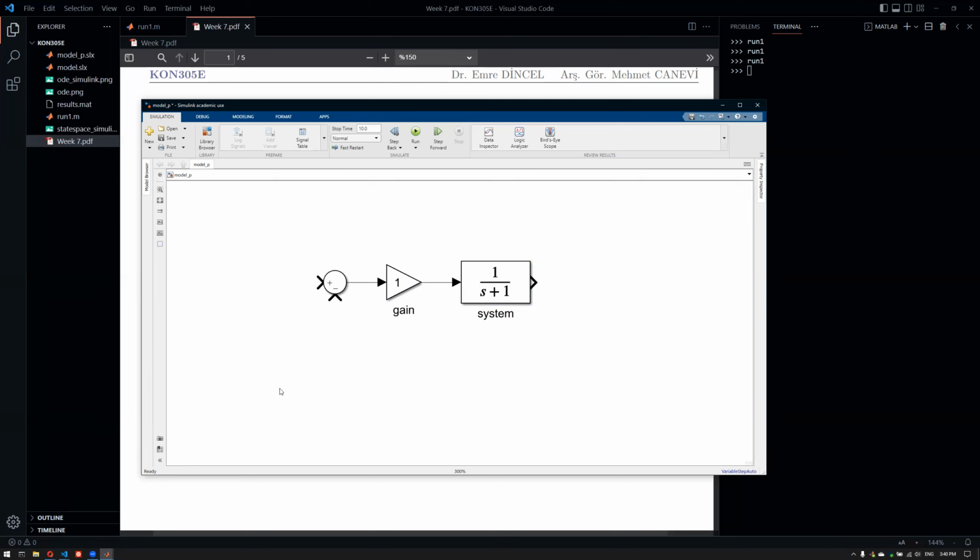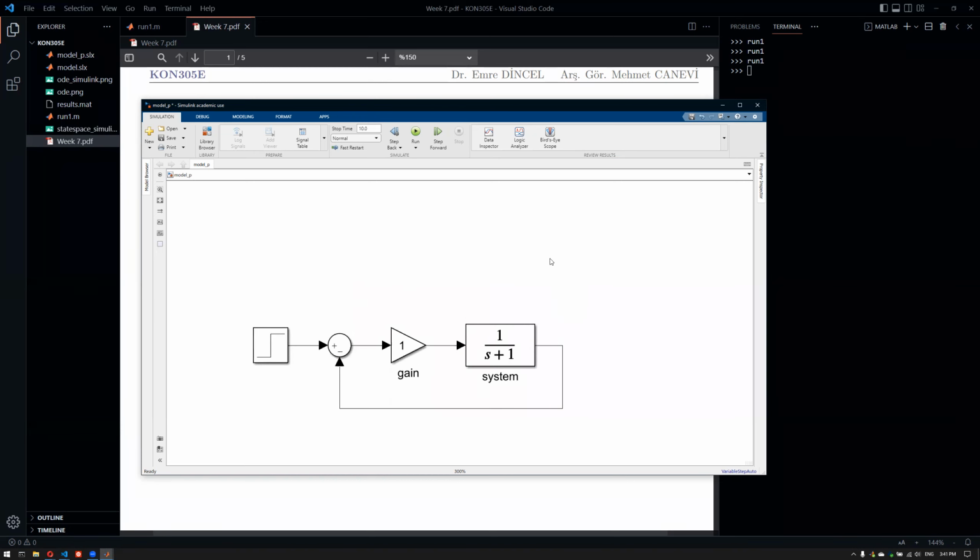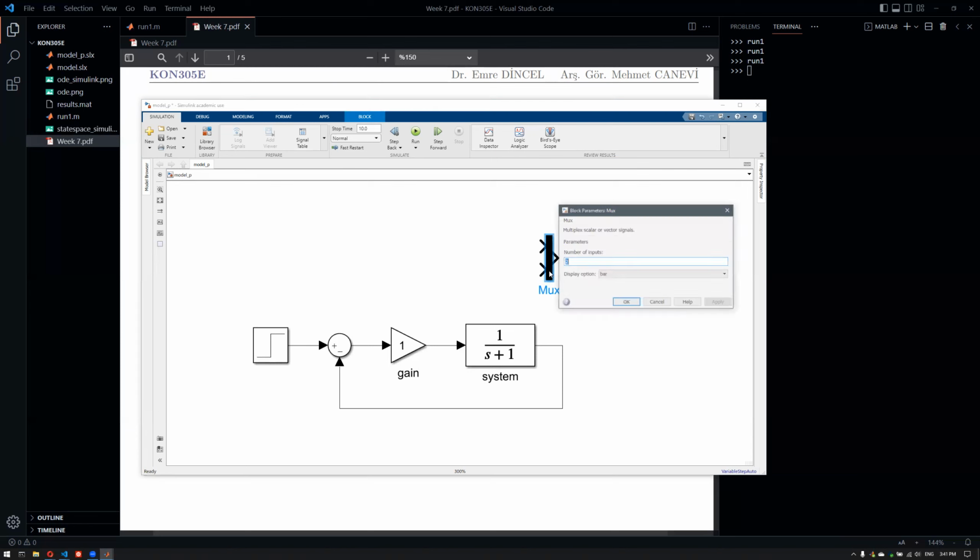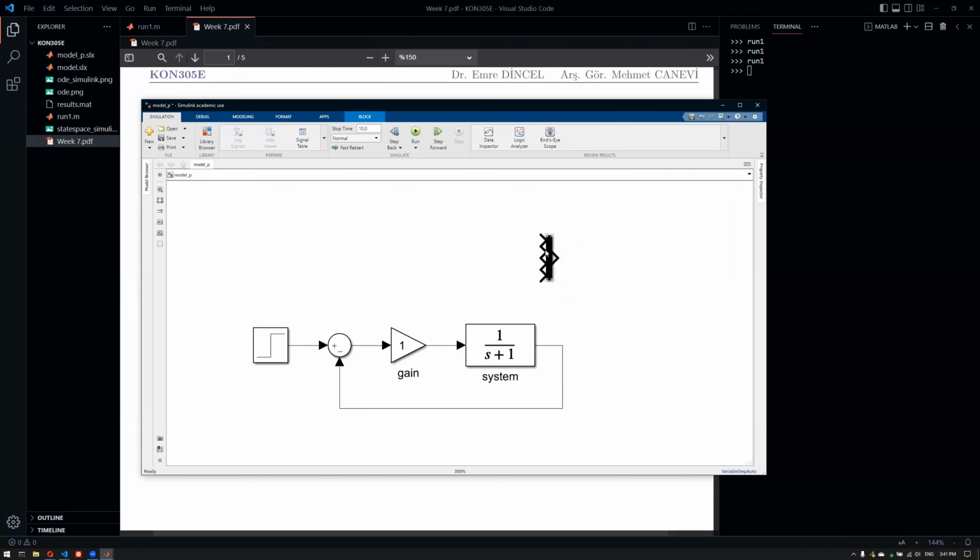Now I'm going to connect a step function here. There we go. Connect it there. And we will also connect this thing here. Now we know that this is basically the reference, and then we have the error, and then the control signal, and then the system output. And we might be interested in all of them. So I'm going to use a mux here again. And I guess we have 4 signals here that are important. I'm going to connect them in order.